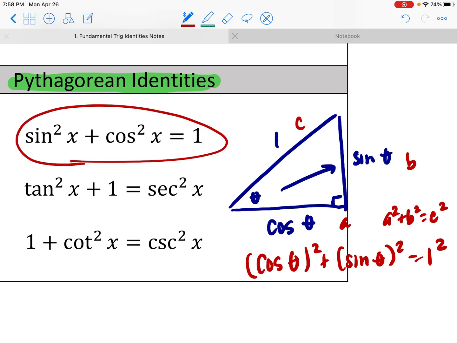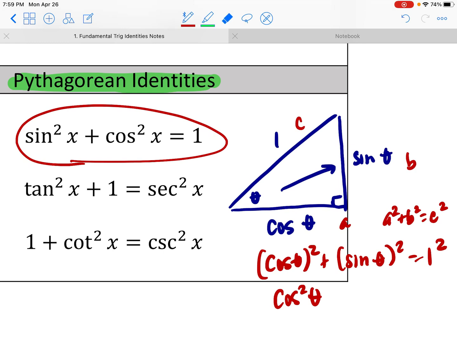Now you notice the notation is a little different. If we are going to square cosine, we're going to square sine, we're going to square any of our trig functions, instead of having to write the parentheses here, we're going to move the square inside with the cosine, because we don't want to have to write the parentheses every time. And if we don't write the parentheses but we put the square here, it looks like we're squaring theta, but we're really squaring cosine. So in place of having to write cosine theta quantity squared, we move the square in here and say cosine squared theta like this. Okay, so that's where that first one comes from.